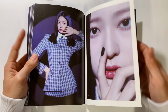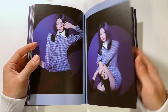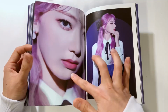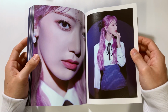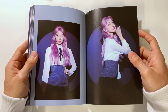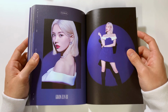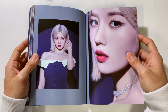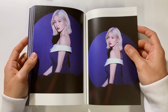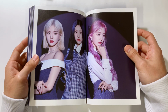I'm just so out of it right now. So sorry if you guys get mad that I got Yuri and Yena confused for that postcard. I do know all their names now. I always say I'm really bad with names. If you remember my IZONE haul video, where I started collecting IZONE albums, I didn't know half of their names, but I know them now. It just took me a whole year to learn them. Usually with groups of 12 or more members, it takes me months to remember everyone's name. But if you guys didn't know, Eunbi is my bias.